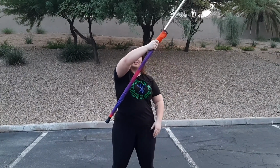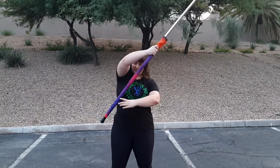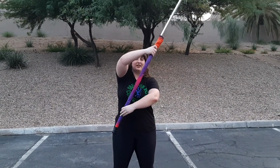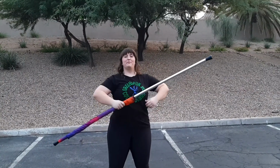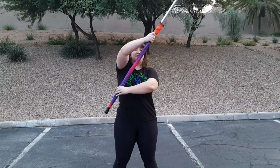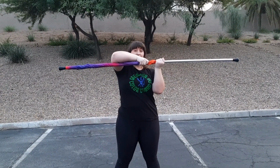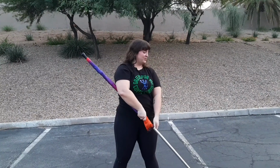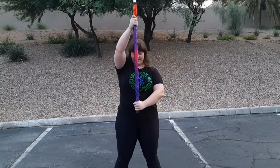Right arm is going to be crossed over. Kind of be able to see my face through this little area, and then kind of grab over like this. It should be nice and open, don't be like this. Okay, don't strangle yourself, be nice and open with your body. So 22. Same thing we do with 20, we're going to do with 23. You want to kind of look down your pole to make sure it's straight. Okay, down to 24. And then we're going to bring it straight up to 25.